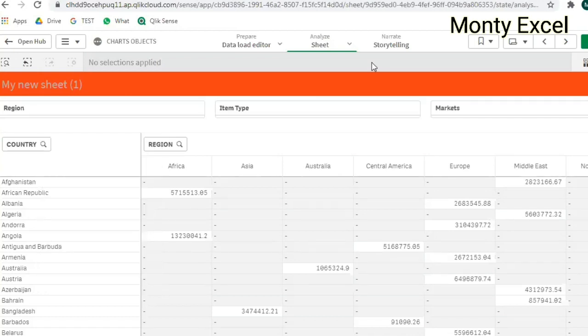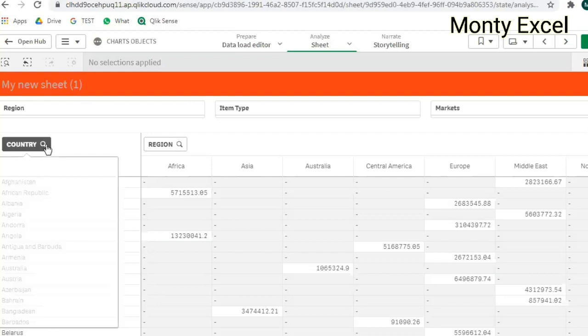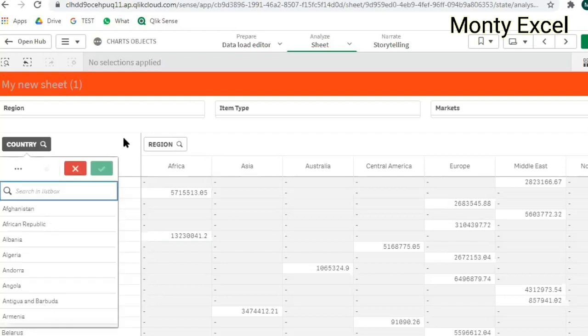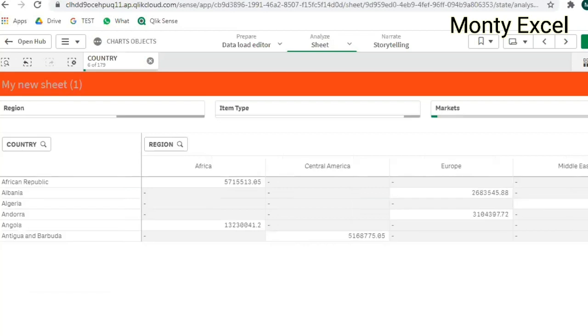Try to keep all those required filters which are most commonly required for your data. As my data is more about sales, I'm using region, country, item type. However, the pivot table itself has its own filters by default. So that means a pivot table doesn't require any filters at the top. It has its own filters. You can see at the country, when you click on that, these countries can be selected and you say okay, that's it. This is a filter within the pivot table. I'm not using the top filter. So it's completely up to our requirement. When I have a pivot table, I don't want to have filters at the top. So it's there within that.